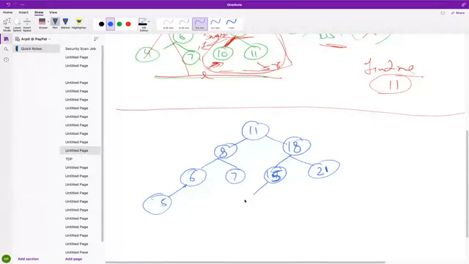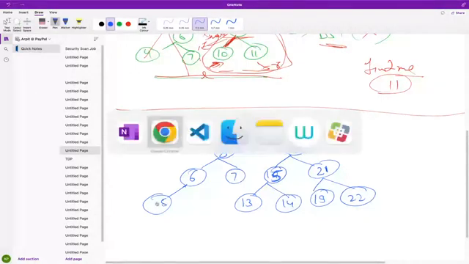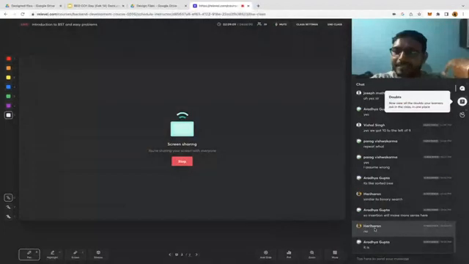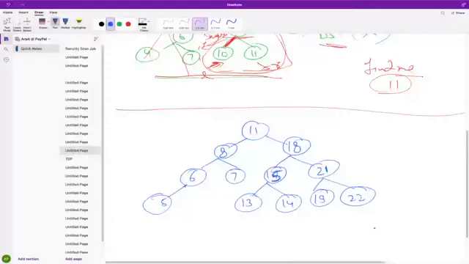See, guys, how much we need to think about it now. 13, 14, yeah. Here I think 19 could come. 22 could come. Yeah. Is it a BST or not? You guys tell me, is it a BST or not? I think it is. I have done with thinking, right? It is, right? So Hariran is saying no. Why, Hariran? Where did I make the mistake?